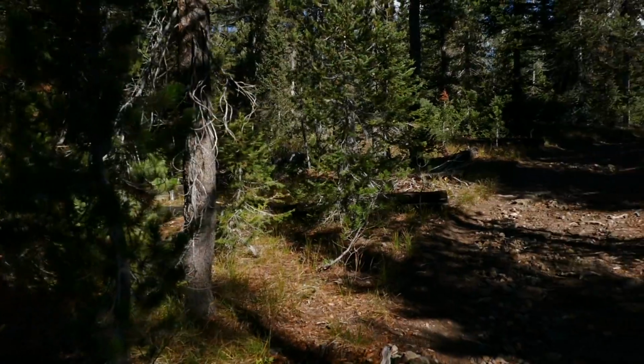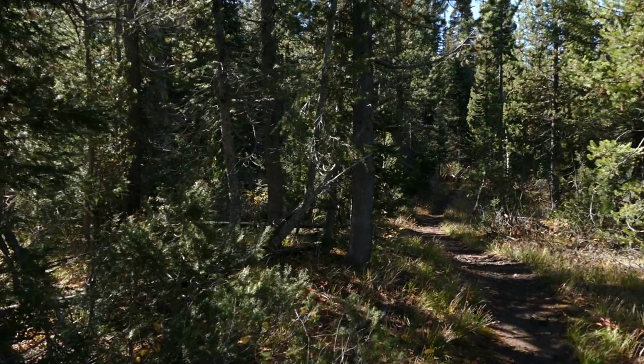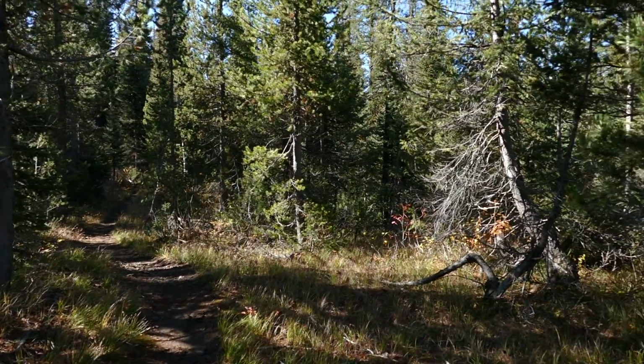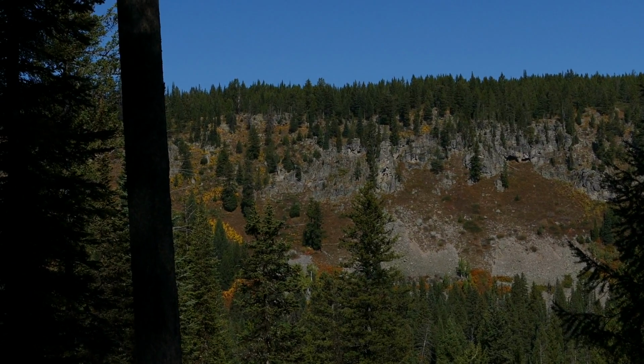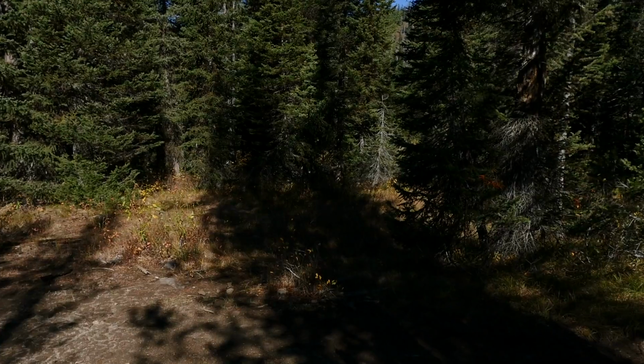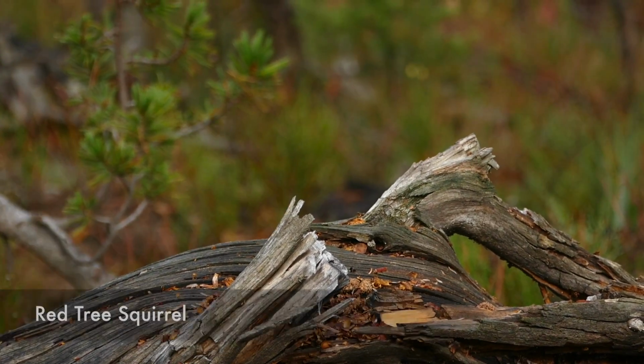And then you'll go back up and over another ridge. It's about a 200-foot climb in elevation, and then back down about another 200 feet. From there, you'll join up from a couple of the other directions. A lot of people also come in from the Fish Lake side of things.